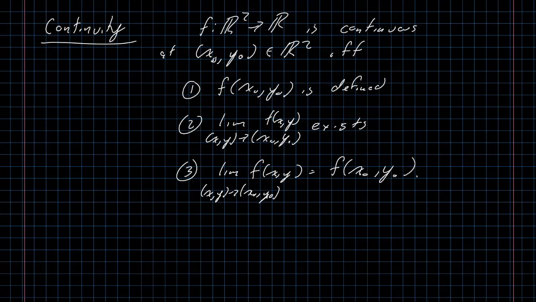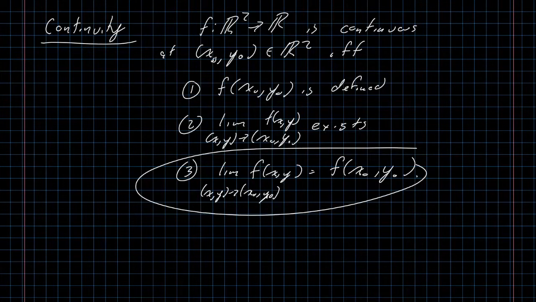naught, y naught. It's the same definition of continuity that we've had for everything else, just looks a little bit different because it's a function of several variables. But we can use it in basically the same way. If the function is undefined, we know that the function is not continuous. If the function is defined, but we suspect something weird is happening, we can test this last point and determine if the function is actually continuous or not.